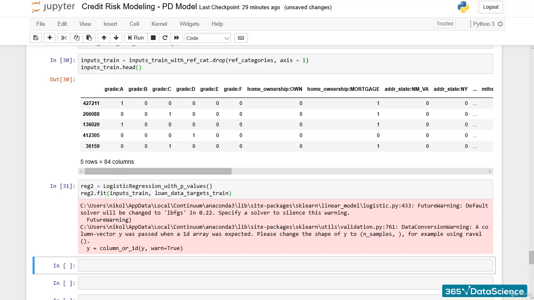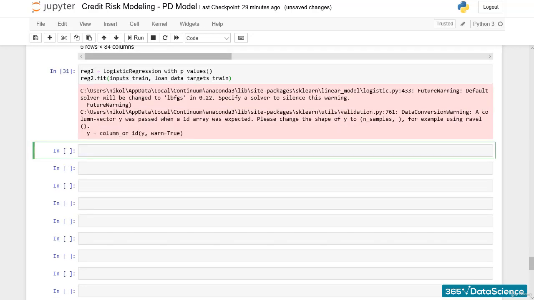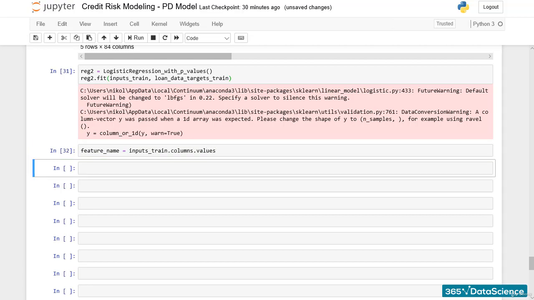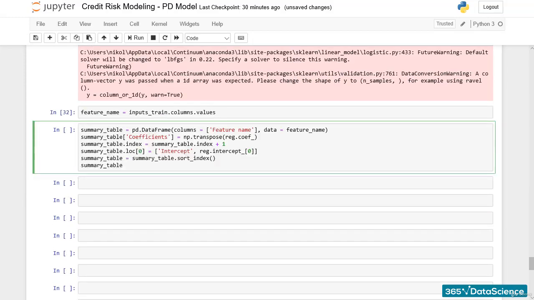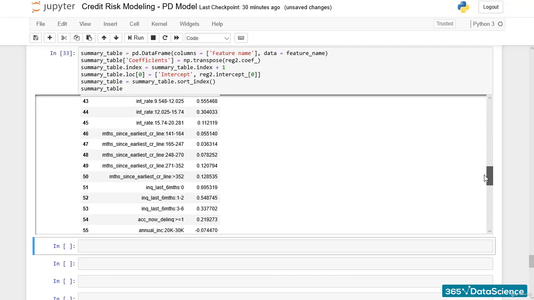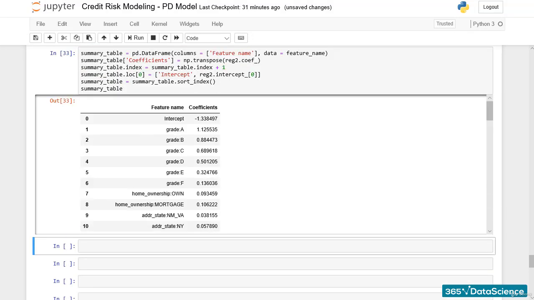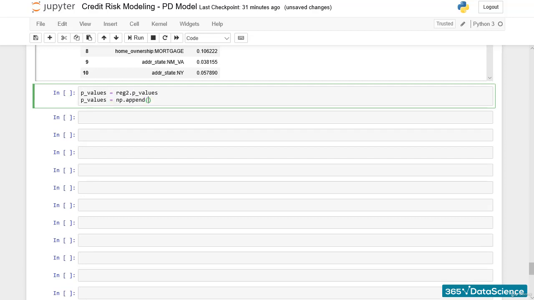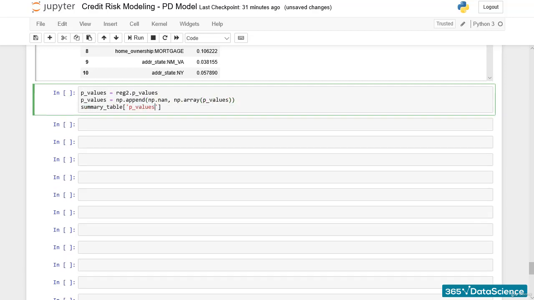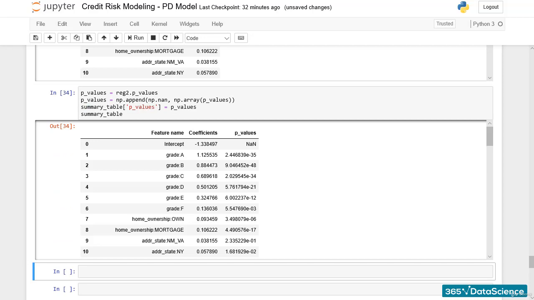Then we can use the same code from above, storing the names of the independent variables in feature name from the new inputs train data frame. Finally, we can also use the code from above to create a similar summary table. Just as before, the summary table won't contain the p-values, so we can use the same code to append them, this time from the reg2 object.